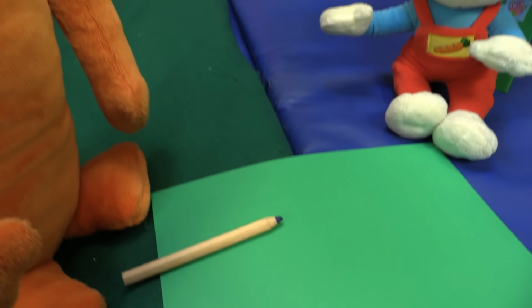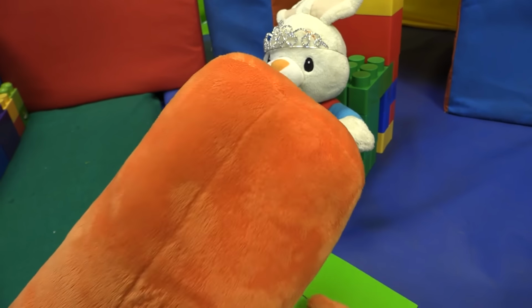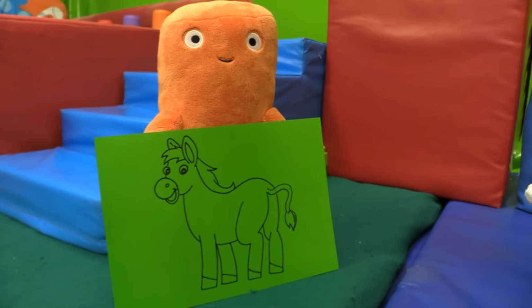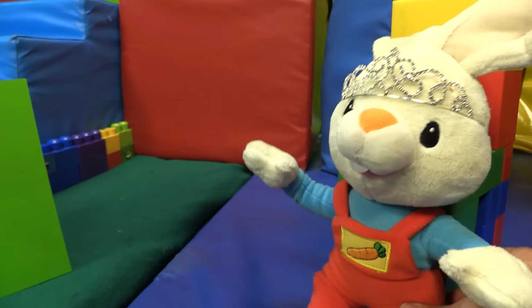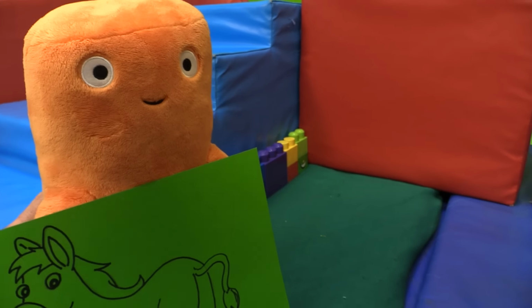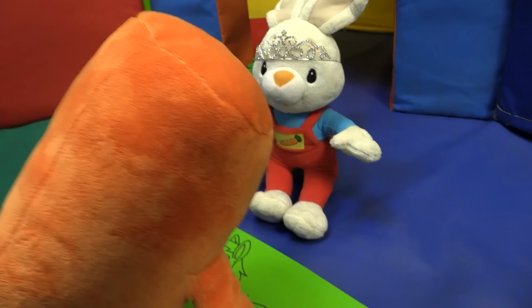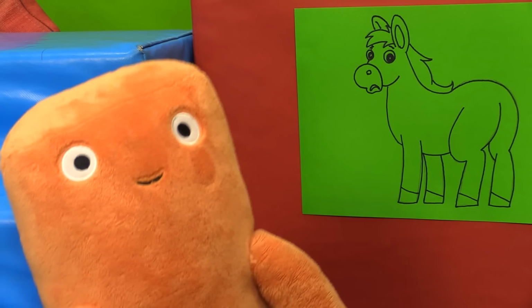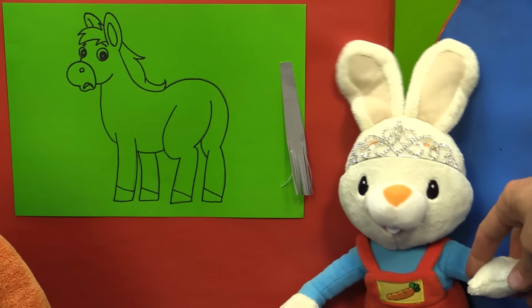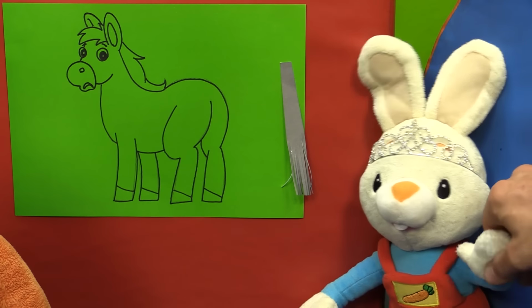Here's some paper, here's a pencil, now we've got to draw a donkey! That's the tail, and the body, and the legs! There, oh, a donkey! No, Hug! You drew a tail! Of course I drew a tail! Donkeys have tails! No! We need a donkey without a tail! I'll draw a donkey without a tail! There you are, Harry. But he is sad because he doesn't have a tail. Don't worry. Here's his tail. You'll see later when we play the game.